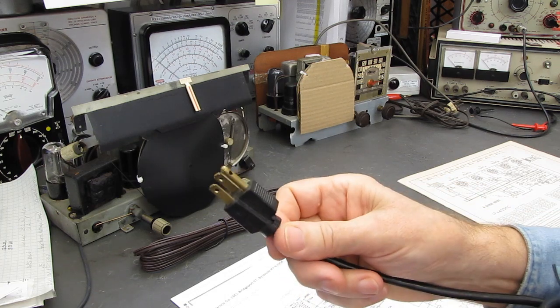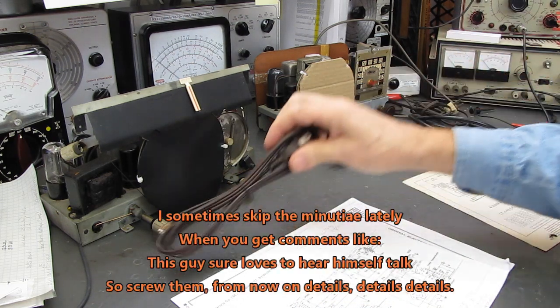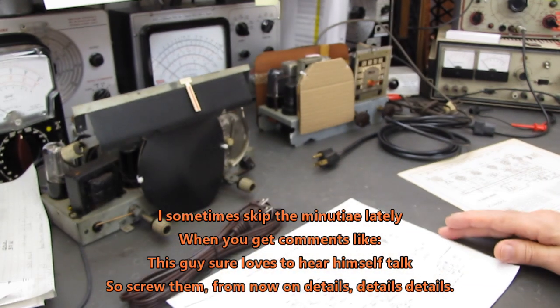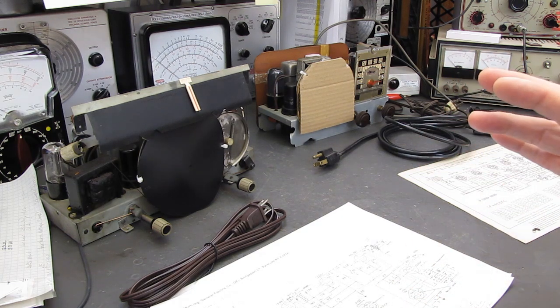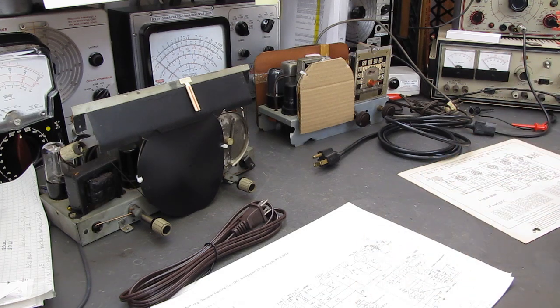why I'm not using these 3-wire grounded plugs and I'm using these 2-wire polarized plugs. And I had a couple questions recently that brought to light that I probably haven't been specific enough on why or what the reasons are.